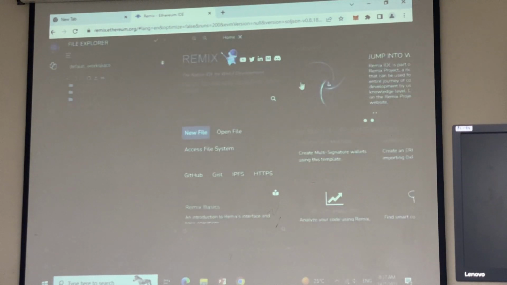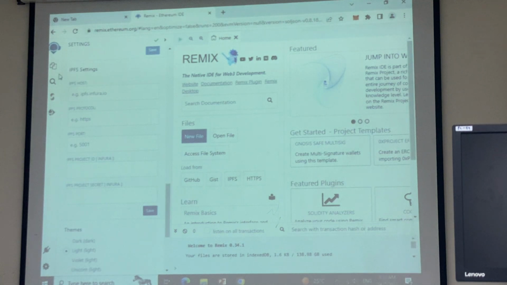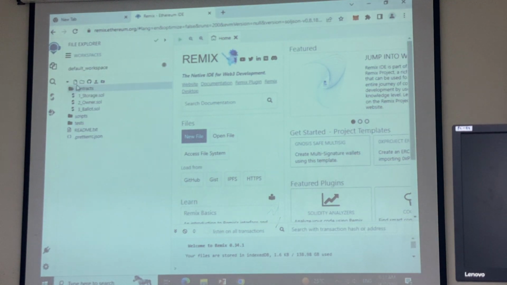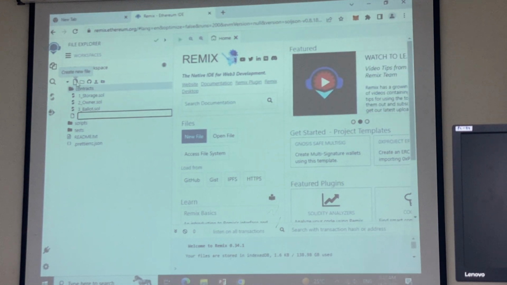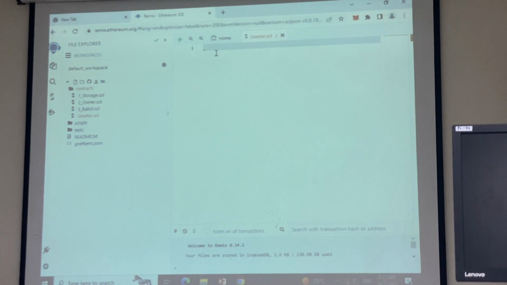So if you have your answer for exercise number 1, please go and open it. If you don't have it, then you need to key it in by yourself again. So this is creator.sol. We are using the latest versions already. We don't use the old version. So that's why we have a comment called SPDX license identifier.